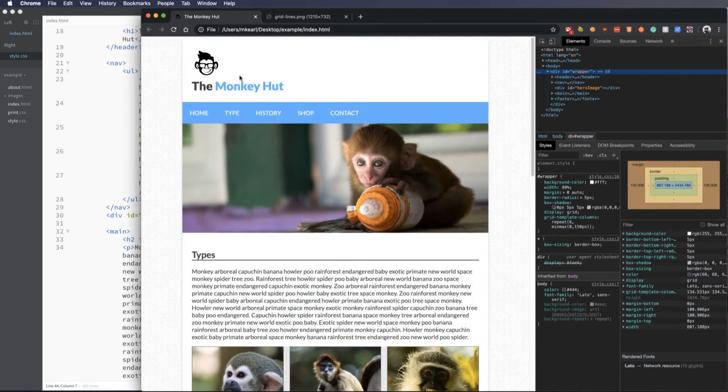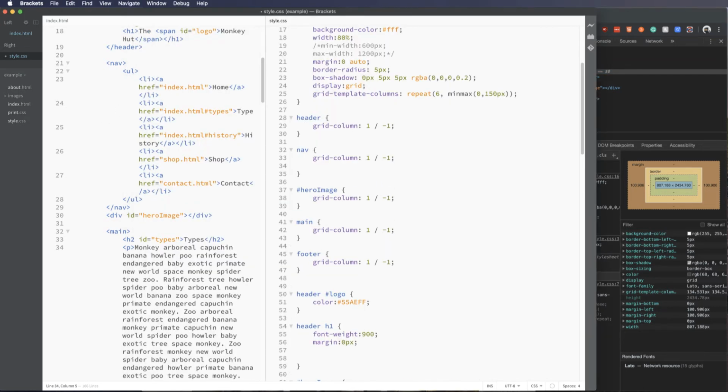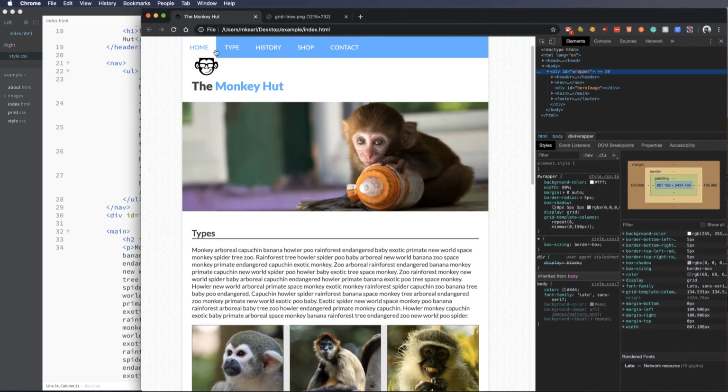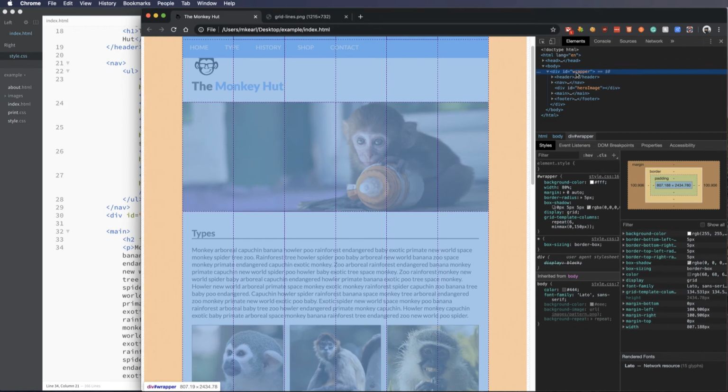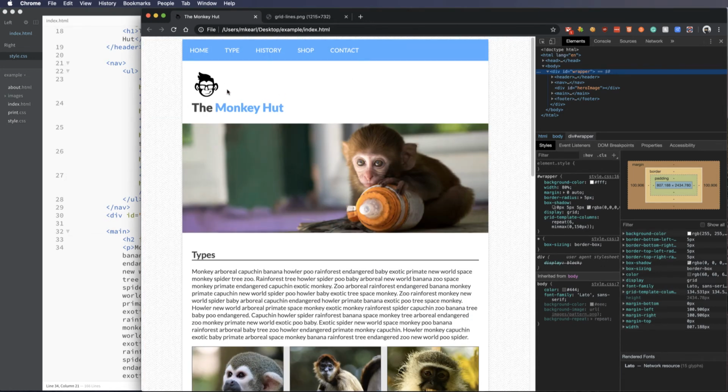So our header, let's leave that there for right now. But what I'm going to do is take our navigation, and rather than grid column, we're going to use a grid-row. And we're going to say we want to start counting at row 1 and go to row 2. And you can see how that's up at the top now when we look at our wrapper. Okay, so it's taking that space, and then the next row is getting automatically filled by the next one.